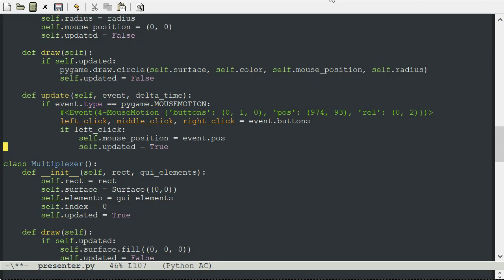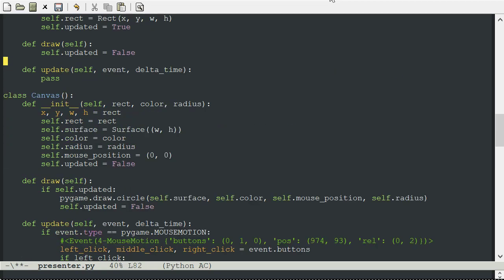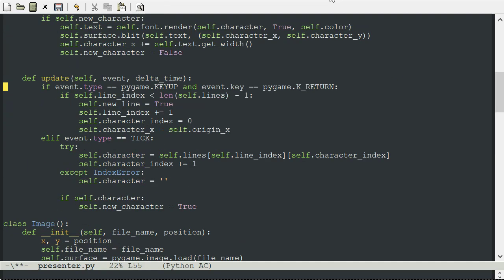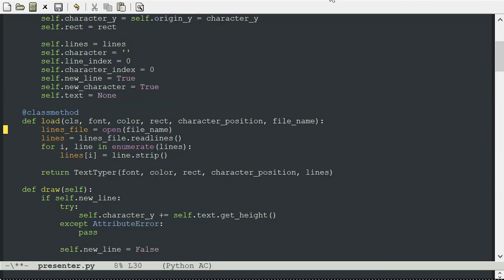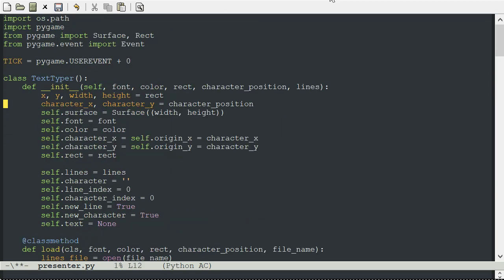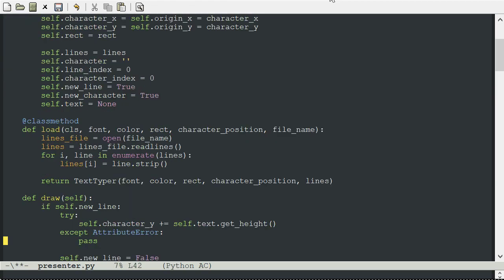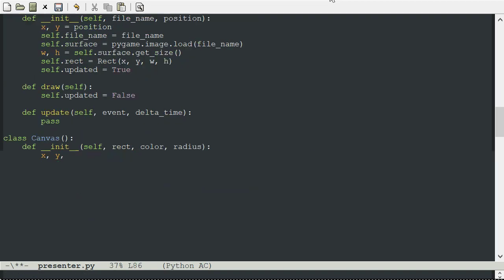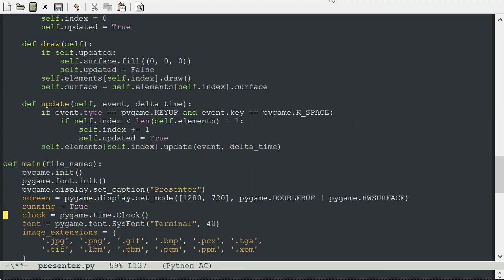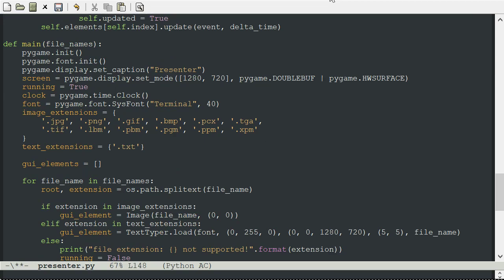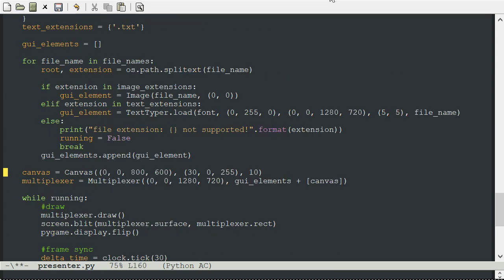We won't have to mess with multiplexer, we won't have to mess with canvas, we won't have to mess with any of these guys, because they'll do their own thing. They'll make their own private surface. And then it'll be up to whatever is going to coordinate how to draw those surfaces.